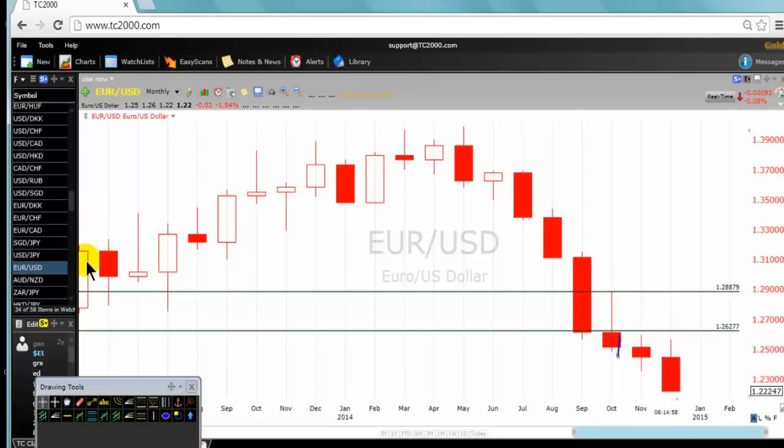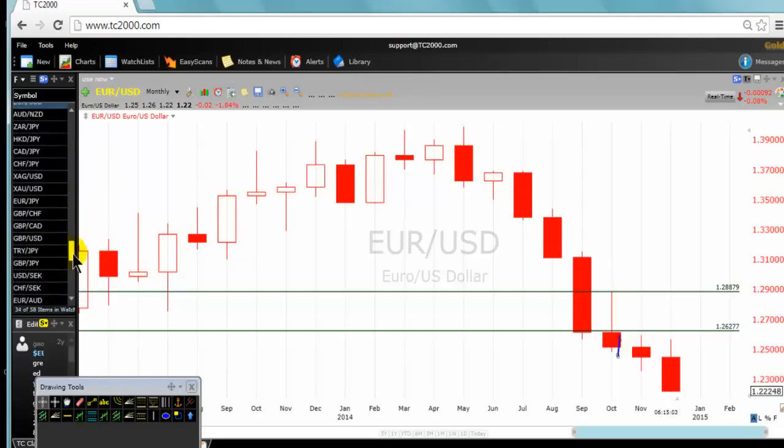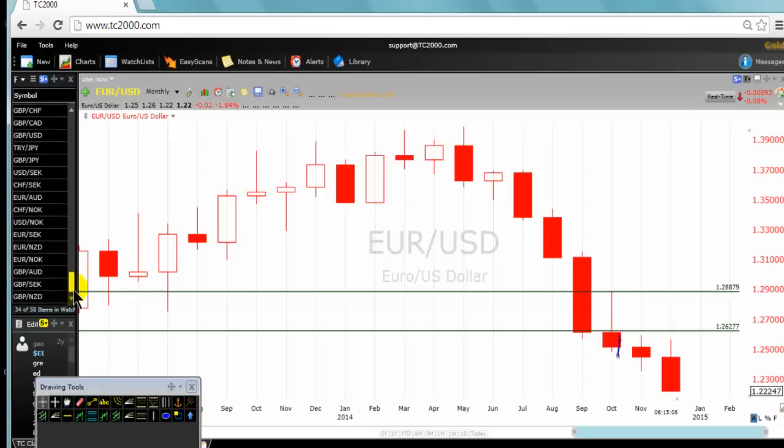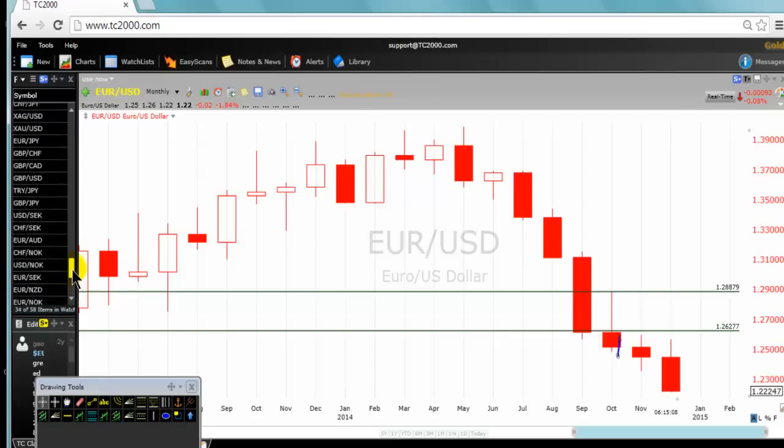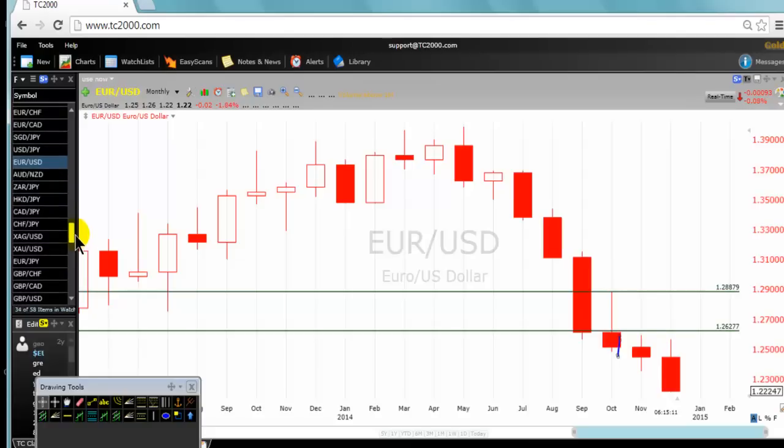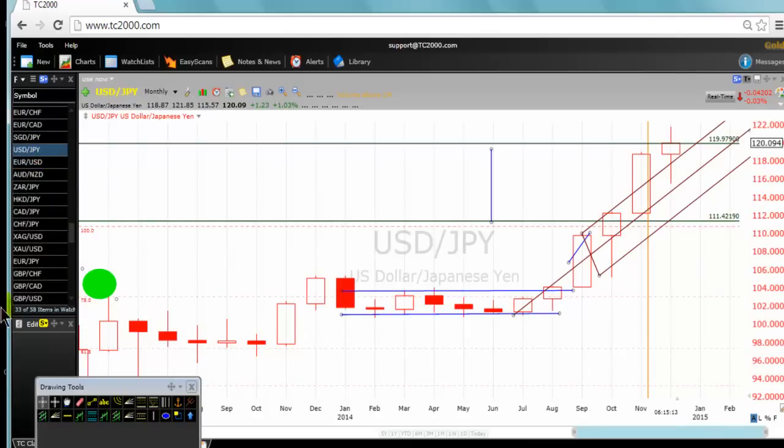I want to bring on another currency. The dollar yen, for instance, this year has been bullish. There was a lot of distortion, as I said to traders, but it has been bullish. You can see it opened here. At the beginning of the year it was bearish, but you see the tail of this candle. It went back up, which means people bought it here, and it went all the way up here. For me, I'm not interested in being very bullish towards the dollar yen because of all the market manipulation going on.